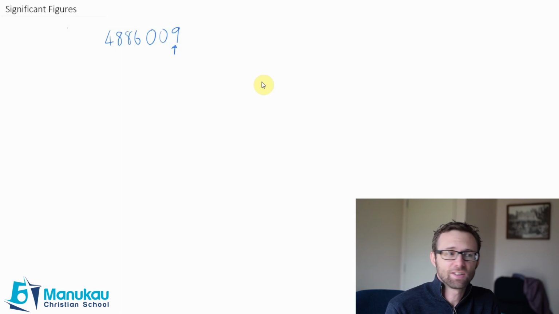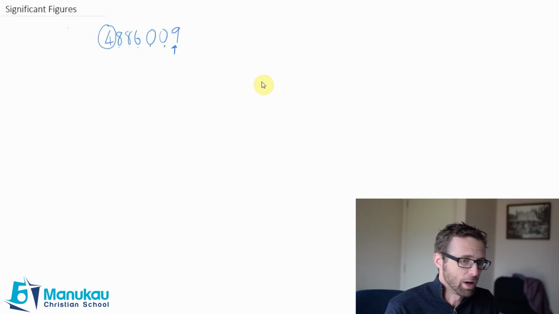And that 6, even though it's bigger than this 4 as a digit, this 4 is in the millions place, and 4 million is a lot bigger than 6,000. So the most significant digit here is our 4. The second most significant digit is this 8 here. The third is this one here. The fourth is 6. And the fifth is 0, and then 0, and 9 is actually our least significant figure.